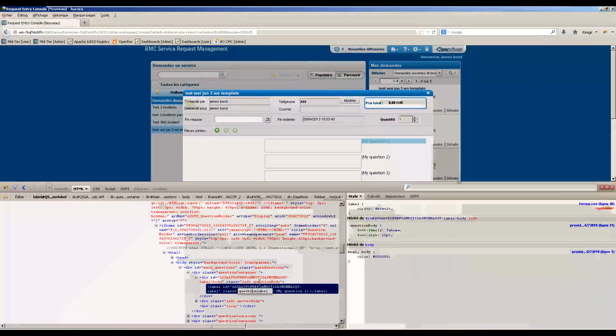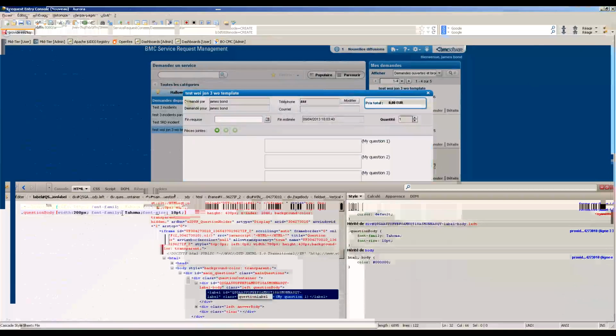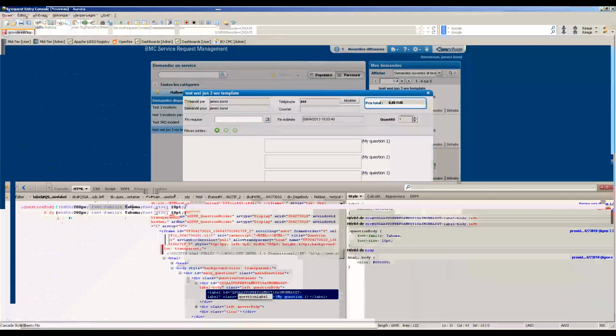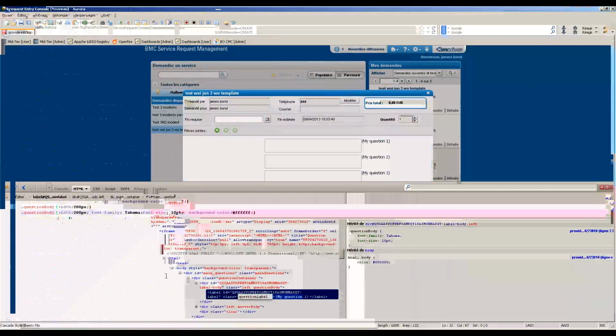So let's say that we don't want to alter the question body. We want to leave it vanilla, I guess. So what we want to do is to return here and add a question label. So we're going to do this one. We are going to put the text here, but to be sure that we change the right thing, we add the question label correctly. We are going to change the background color to this beautiful color.